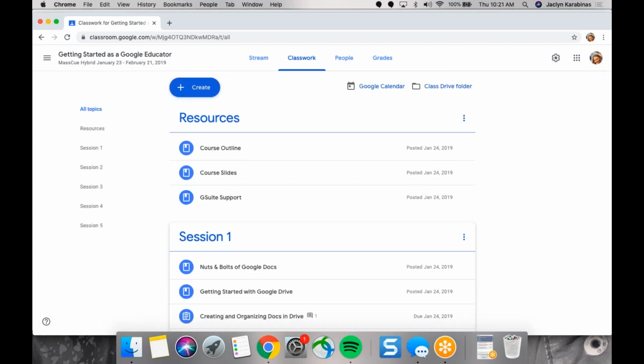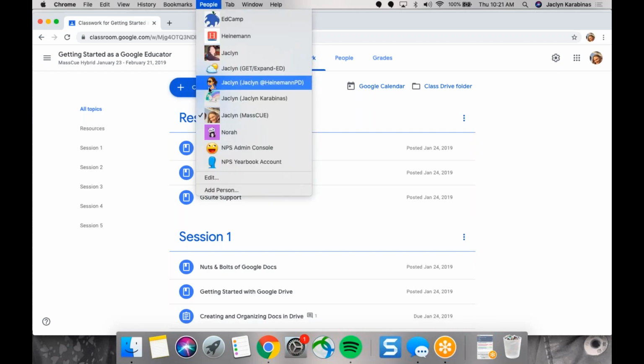It takes a little bit of getting used to, just to think about the hierarchy, because it's topic and then underneath are all the related assignments and materials, but you can totally do it. Start small, start with one topic or one unit at a time, and you will be just fine. So here within the Classwork tab, this is where I'm going to create a new one just to show you what that looks like.